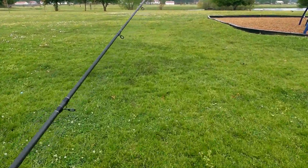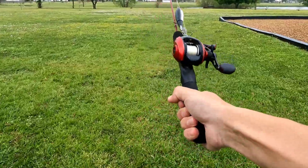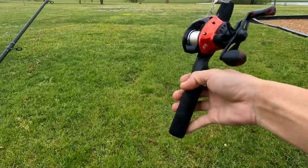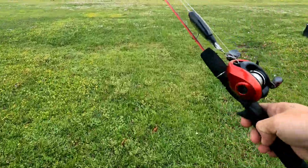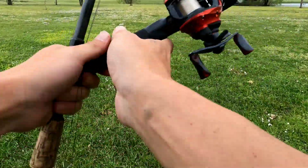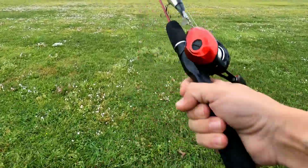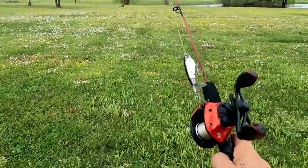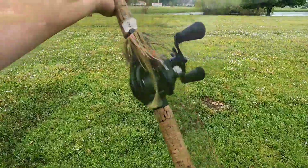Alrighty, y'all, to give you an idea, this is what I'm doing. KVD 8 bearing baitcaster rod, a reel on a little dock demon rod. I'm not sure the specs on it or anything, but whopper plopper tied on. It's raining. We got the chatter donk right here on the other one.